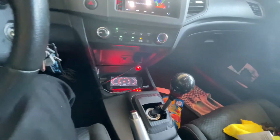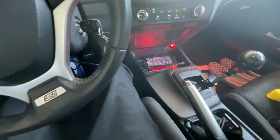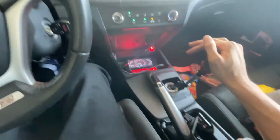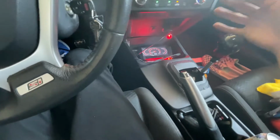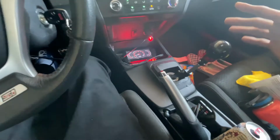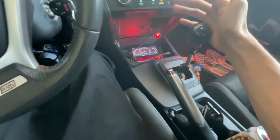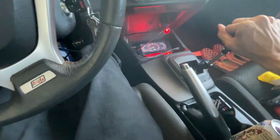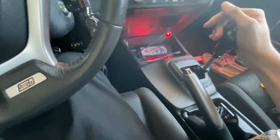I read this somewhere. So if you put into first and then drop it into reverse, you will be able to throw it into reverse a lot easier and smoother versus if you were to just not go into first and throw it into reverse instead like this. Like, it's kind of rough. But if you drop it into first gear, take it out and then drop it into reverse, it's a lot smoother. It's like a one fluid motion.